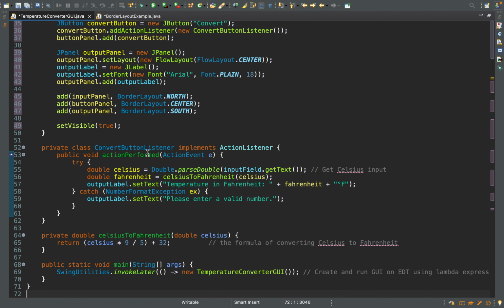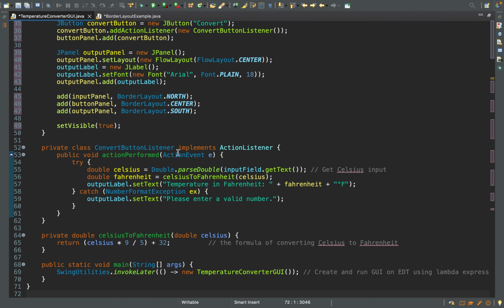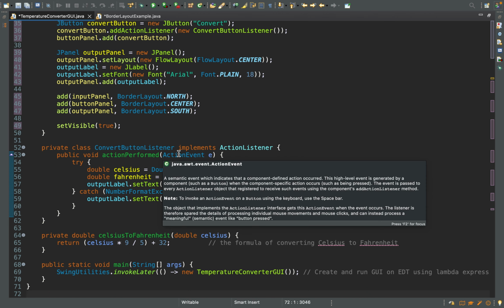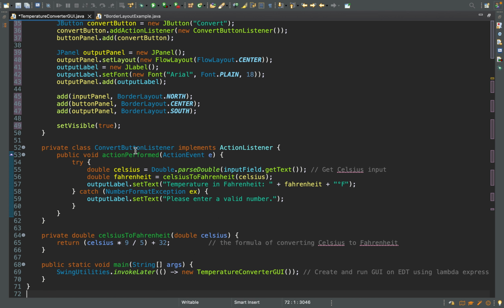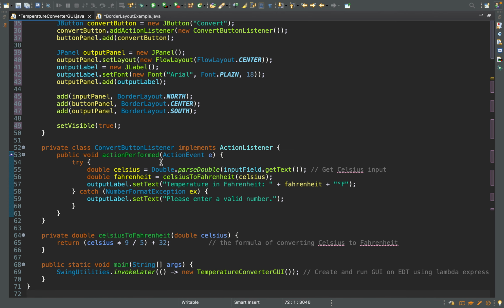So I want to explain this part. This class, private class ConvertButtonListener implements ActionListener, is an inner class for the action listener of the convert button, and it implements the ActionListener interface. The ActionListener interface has only one method, public void actionPerformed(ActionEvent e).